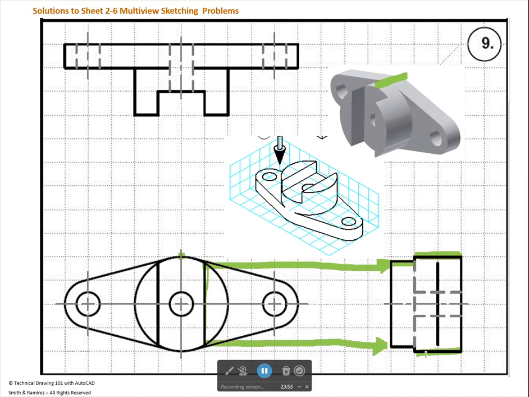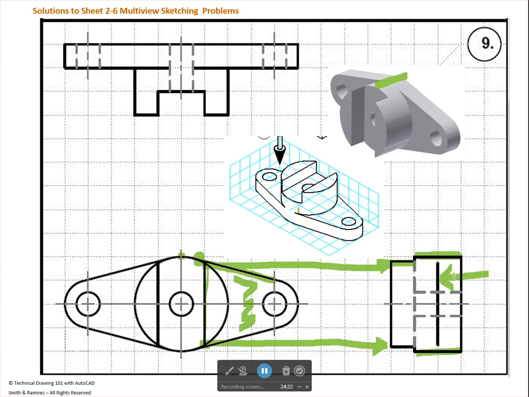Now look over here in the right side view and look at this line right here. So why doesn't that line make it all the way to the top? Well, here's why. It's this plane right here in the edge view, and that plane goes up, but it doesn't make it all the way to the top. It goes tangent to this cylinder before it makes it to the top.